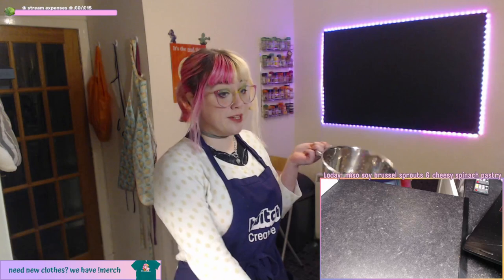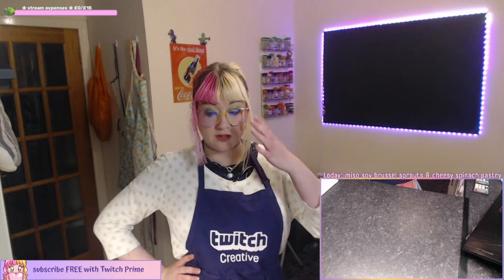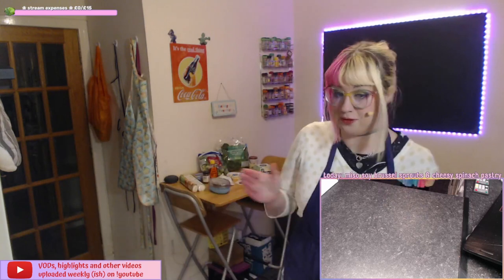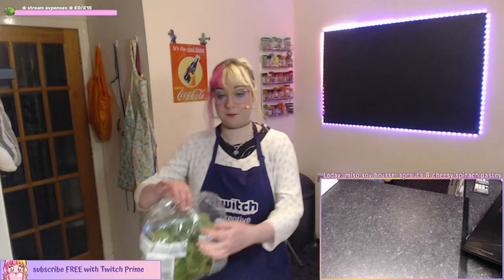I'm gonna wash my spinach. Then, while that's drying, we'll chop up the Brussels sprouts. Then we'll cook the spinach. Then we'll assemble the roll. And then while that's in the oven, we'll cook the Brussels sprouts. Because it's gonna take me ages to chop them all. Because I need to halve them all. So, it's going to take me a while, but I want to make sure the spinach has been washed.